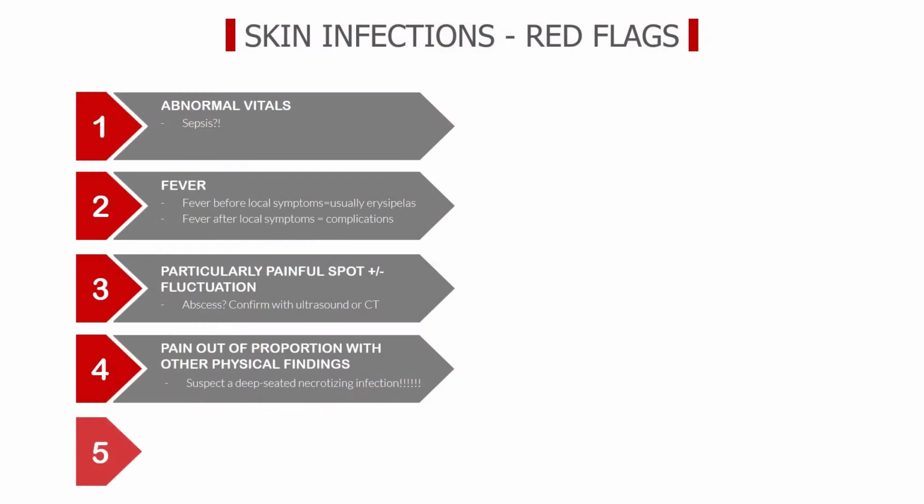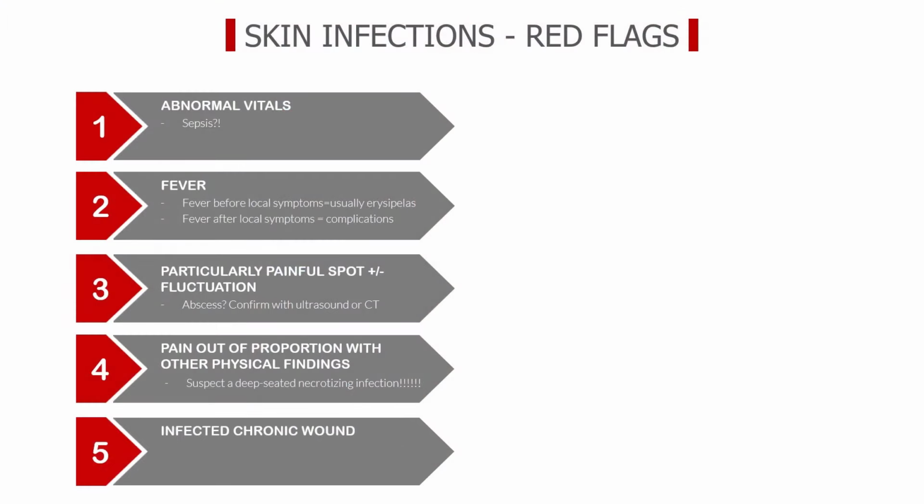But what I need you to remember is that you have to consult a surgeon right away, because surgery is both the most effective treatment, the only effective treatment, and the best diagnostic tool available, because surgical exploration is the best way to determine the extent of tissue involvement. So if you suspect a necrotizing infection, please call a surgeon right away. But necrotizing infections, fortunately, are something that you won't see very often. But what you will see all the time are skin infections, soft tissue infections involving a chronic wound. And that is what we are going to talk about next.